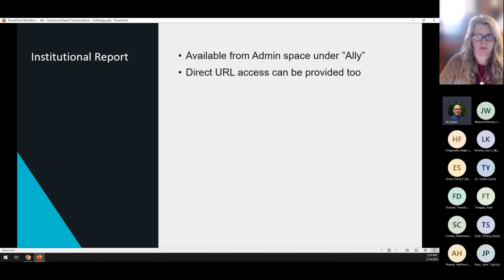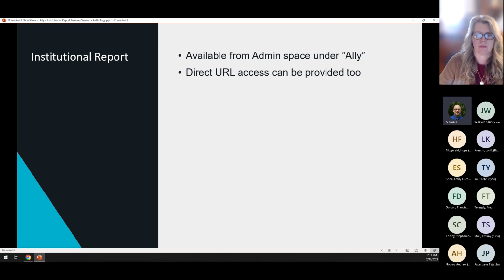If there's anyone that does not have Canvas admin access at any level that needs to see this report, there could be an option to allow that. Normally we leave it up to the administrators at the institution to decide if they want to share that or not, so we can provide that if needed. Know that it is not exactly the same thing. There are some options that can be turned on for those coming through the Canvas side that will not be available to those that get the direct URL access.